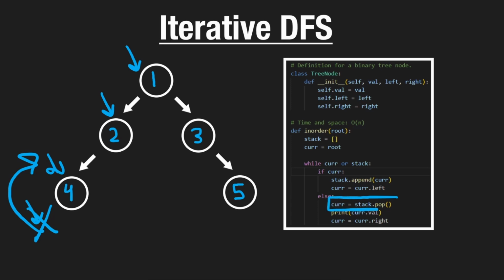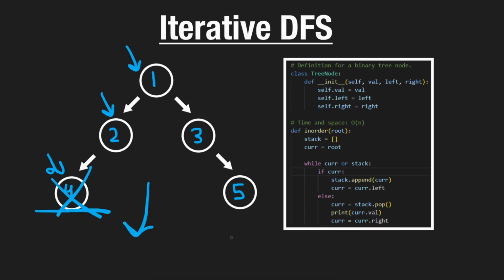So we pop a node from our stack, print the value of that node because we know every time we push to the stack, the node is not null, right? That's pretty clear by these two lines. So when we pop from the stack, we know it's not null. So we're going to, of course, print the value. And then we know we've printed that value and we know we traversed the entire left subtree. So we're going to set our current pointer to the right child. In this case, after printing this guy, the right child would also be null. So then the if statement would not execute. We would again execute the else case.